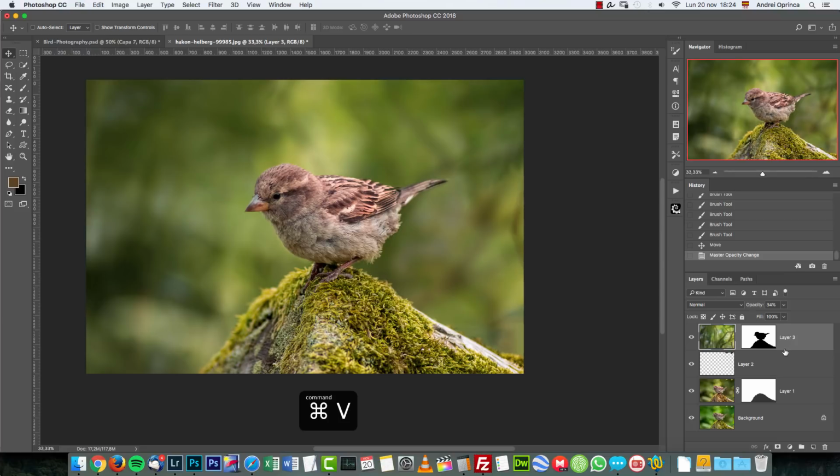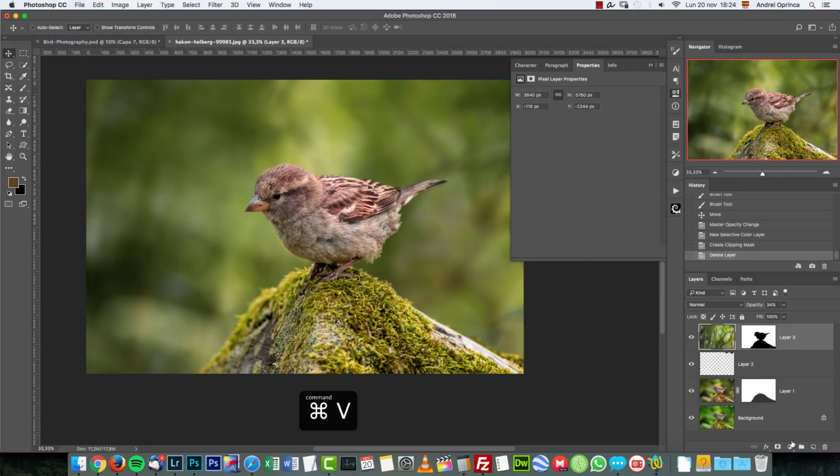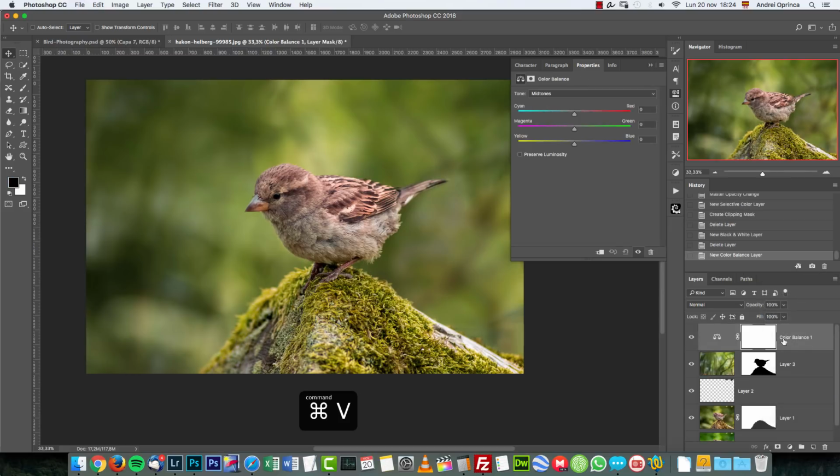It's really simple. Now I have to make some adjustments to this. I'm going to create a color balance. Oops, not black and white. Color balance. I'm going to clip it, and I'm going to start with the shadows. I'm going to give you the values that I have. For shadows, -19, -19, and 30. Oops. With the tab key, you can switch -19 and 30.